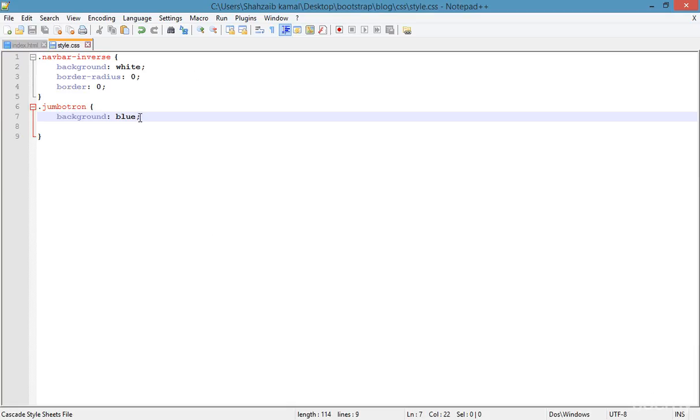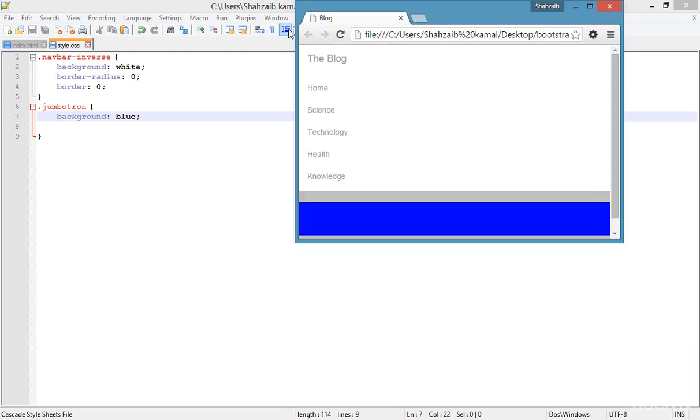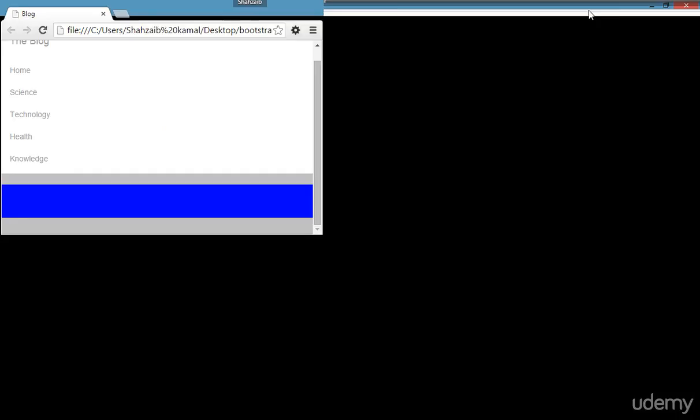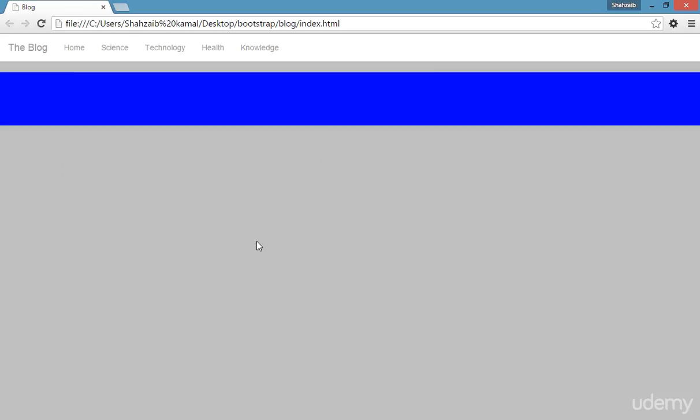So this is called the editing on the bootstrap. I can do anything. For example, I can change the size, I can change the width, I can change the height, whatever I prefer. So guys, I hope you understood all the things about editing the bootstrap and customizing the bootstrap.